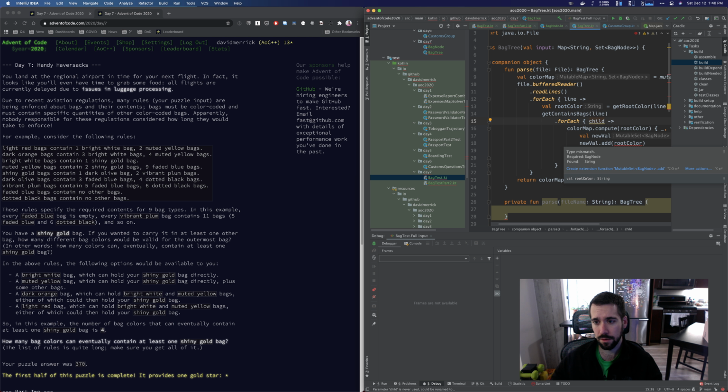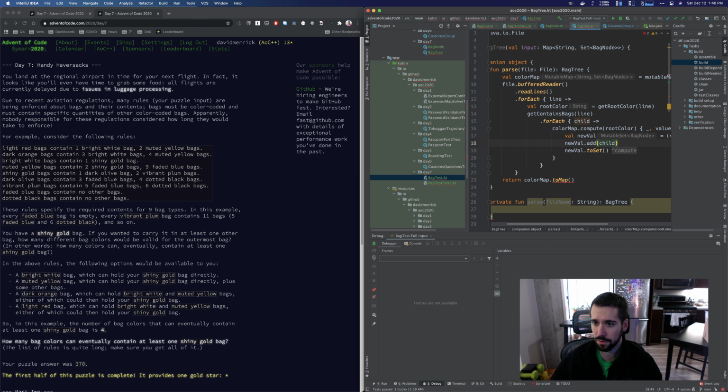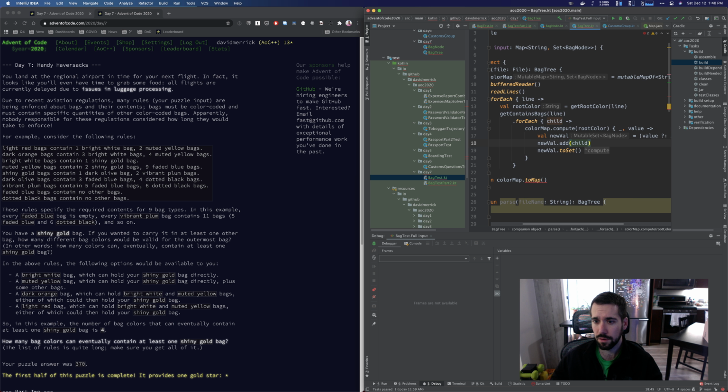Mutable set. We don't want to add the root color. We want to add the child. And get contains bags returns a list of bag node. Okay, so it adds the child.